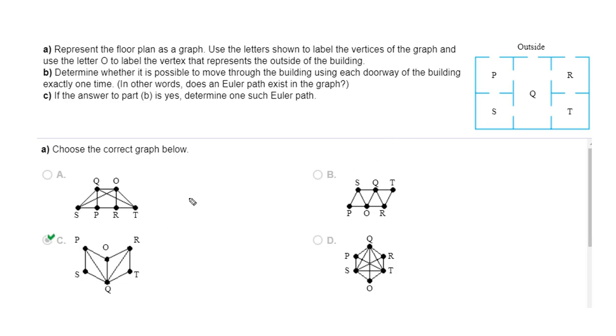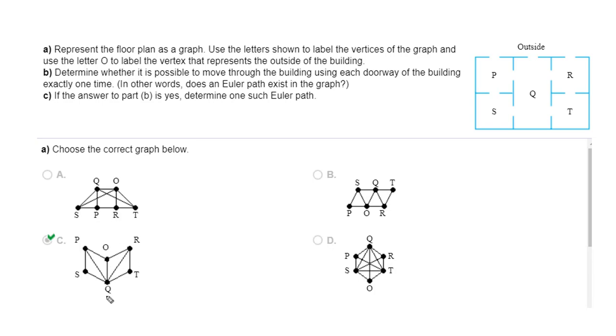Remember that the last slide said that if there are no odd vertices, then there's definitely an Euler path, and you can start anywhere and hit every single vertex. If there are exactly two odd vertices, then there is at least one Euler path. If there are more than two odd vertices, then neither an Euler path nor a circuit exists.